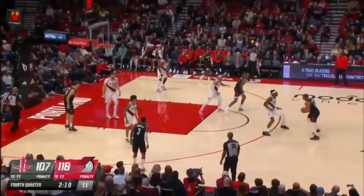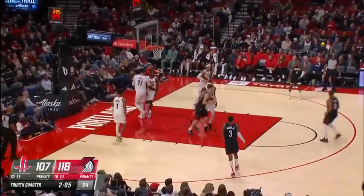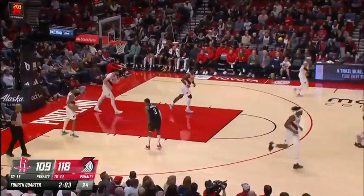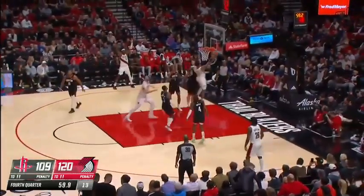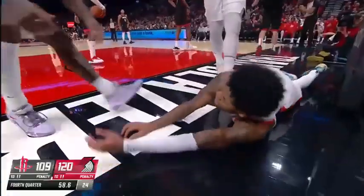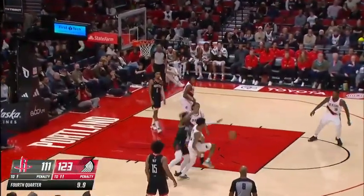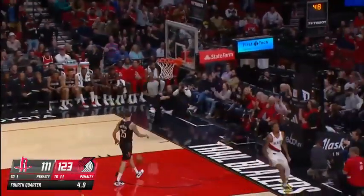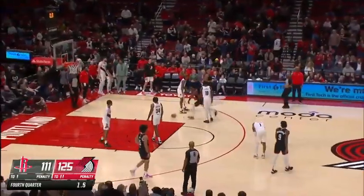Nert gave him a tap and it spins off the contact to lay it in. On the flip side, Houston doesn't have a lot of time — they're not going to force up bad shots. He'll drive it right to the rim and lay it in. Shingu got a piece of it. Christopher comes away with it, trying to slide a pass over to Martin — broken up by Simons. Here's GB3 between the legs — what a right-hand slam. And he's looking at his point guard Anthony Simons first, and he's mad at Anthony for throwing.